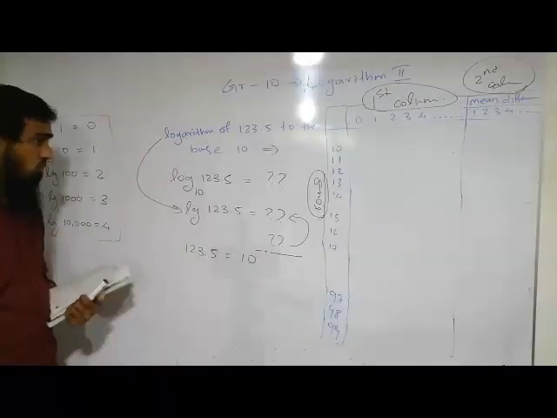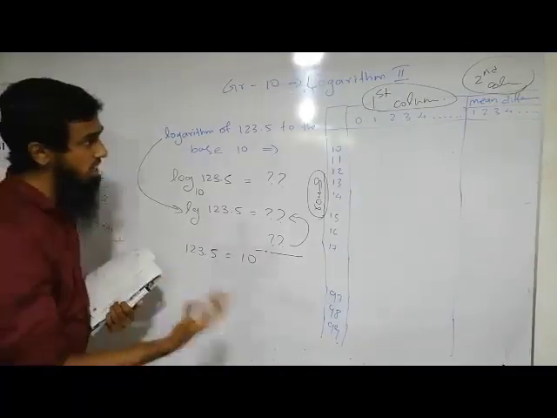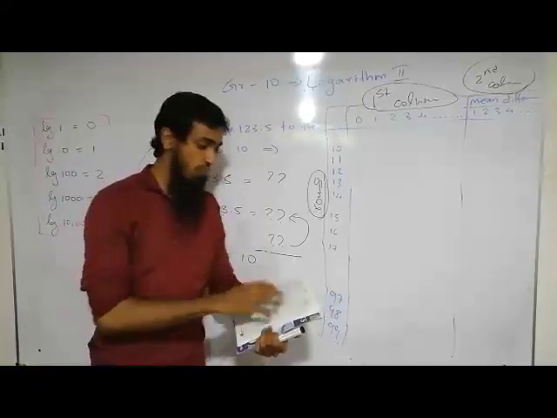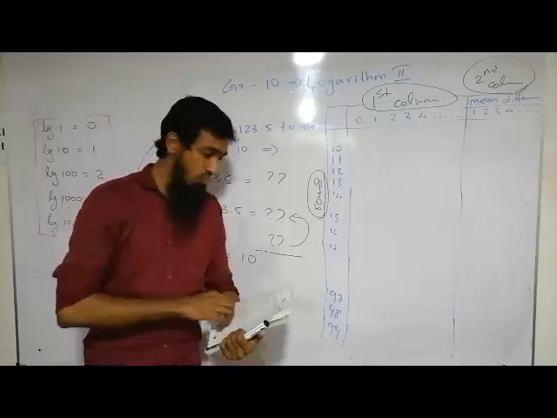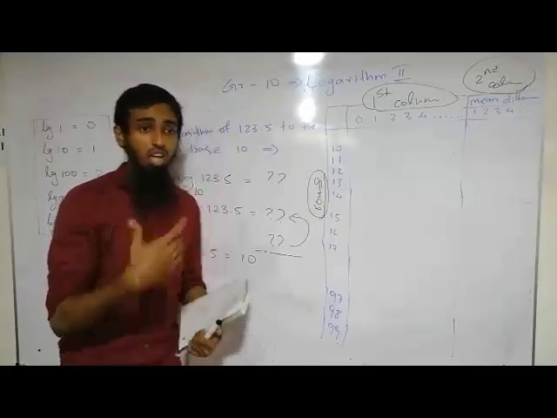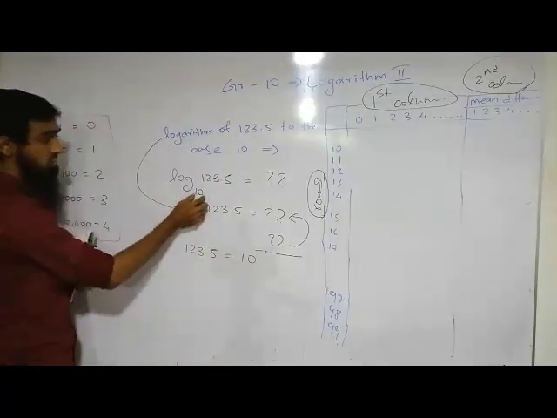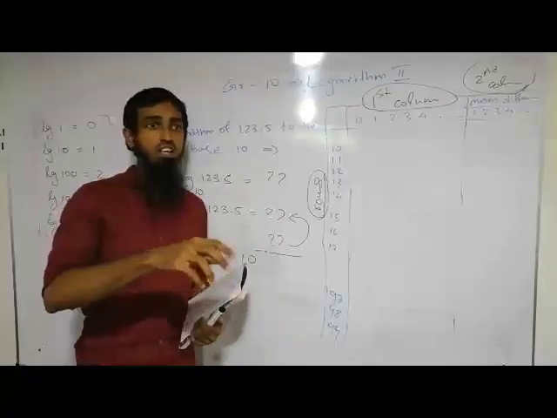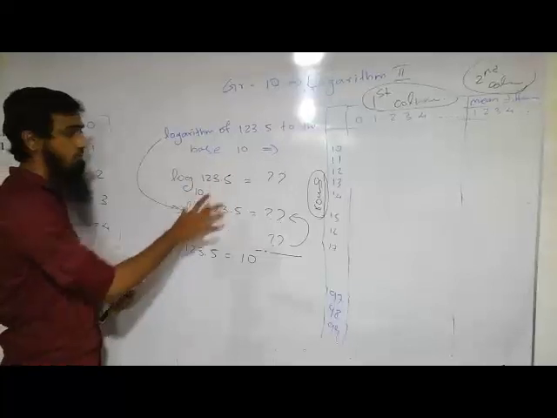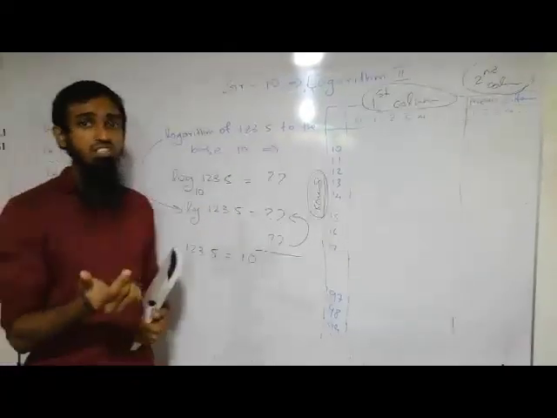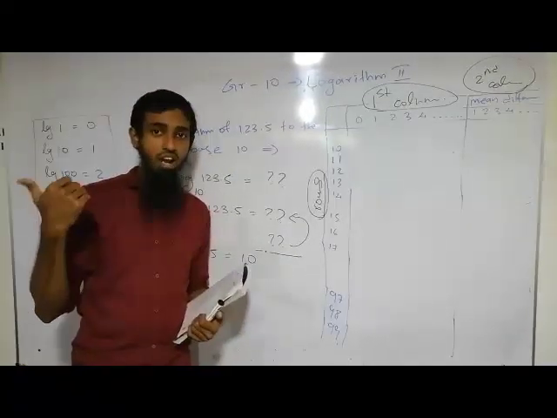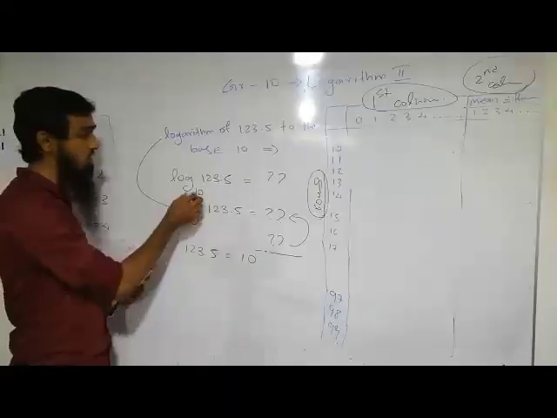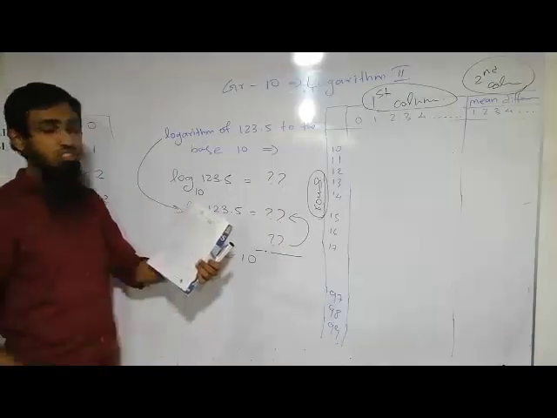So we are going to study how we use the logarithm table. The logarithm table is meant to find the logarithm of base 10 numbers. Using this table you can only find base 10 logarithms. For other bases, we studied in logarithm 1 how we simplify them. This table can be used for base 10 only.